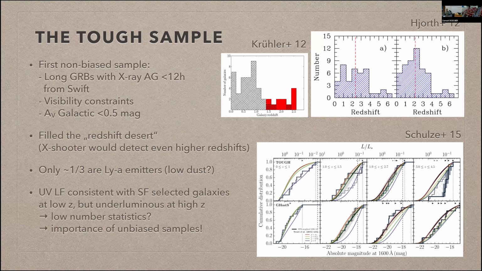interesting. There's a lot of James Webb data of galaxies out at that redshift, trying to determine the luminosity function and the global star formation rate. And some of them disagree a lot. With GRBs, we can in principle do that, but our sample is still, unfortunately, very, very small.